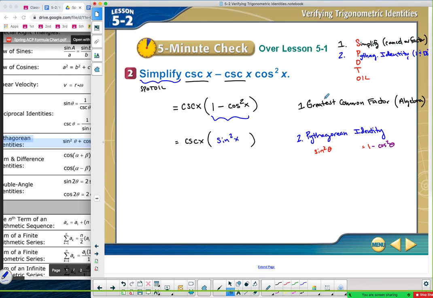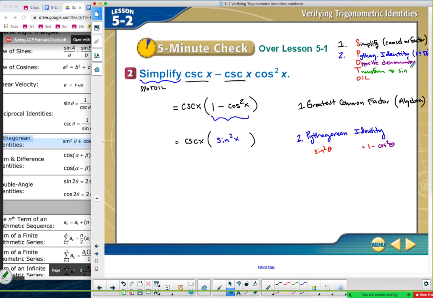Okay, can I do Pythagorean identity? I see a squared, but no, can't do Pythagorean identity. I just did that. So number 3 would be opposite denominator. That's the conjugate. I call it opposite denominator, but we're not going to do that one because I have no denominator. So I'll skip the opposite denominator step. And now I'm going to go to transform. This one is transform. I'm going to transform things to sines and cosines.